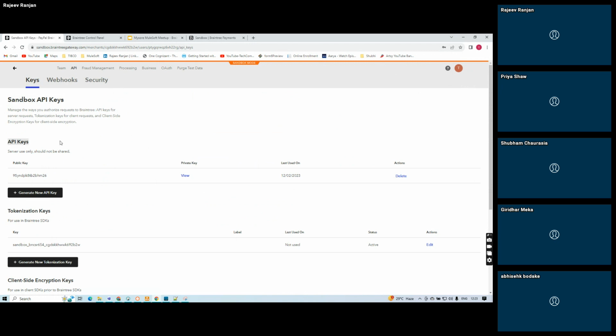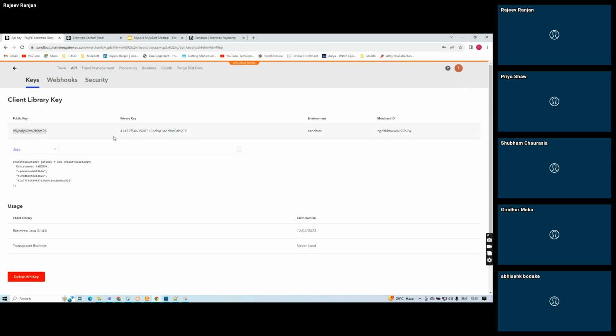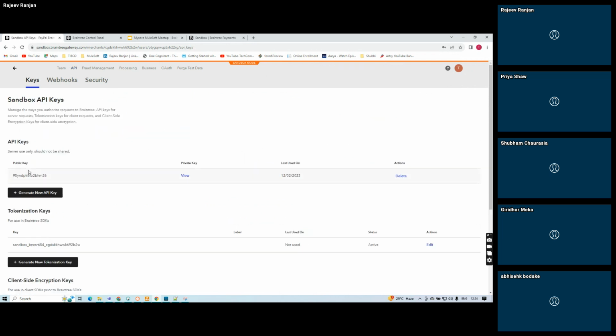By using the API keys, we have to use the public key, the private key, the environment, which is sandbox, and the merchant account. These combinations we need to provide to connect using the client library or the API keys. As part of this demo we are going to use this one only.